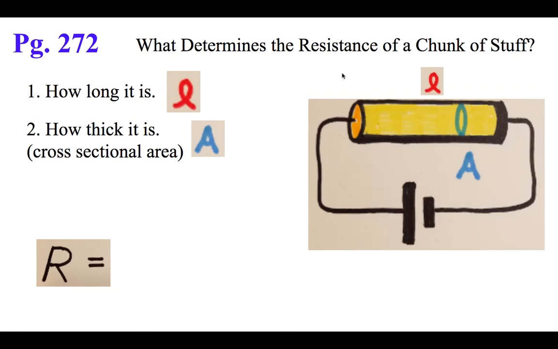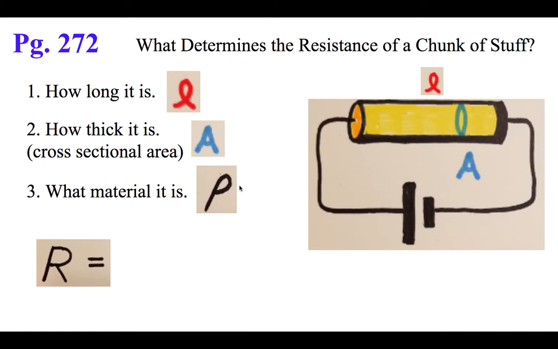And then finally, the third thing is what the stuff is made out of. If this thing is a block of wood or a wood dowel that you're trying to run current through versus a copper dowel, that's going to make a huge difference. The way you capture that is with a quantity called resistivity. This is the Greek letter rho. It looks kind of like a stylish P, but it's a lowercase Greek rho. This is what's called resistivity, and it works like it sounds: the bigger this value is, the more resistance the material has.